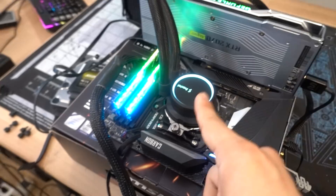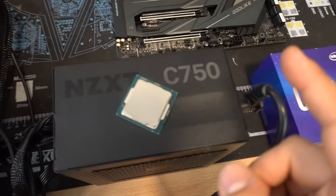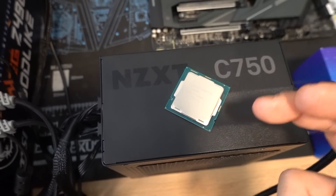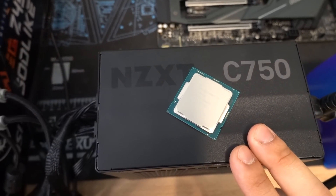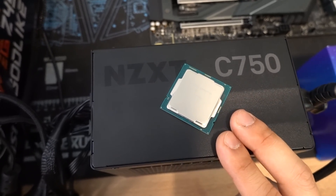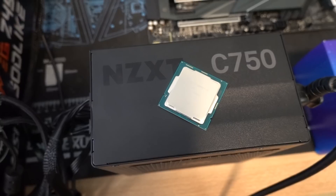TDP is 65 watts for both chips, so they're effectively identical, at least on paper. Intel kind of gets a bad rap for basing their TDPs off of their chip's base clock as opposed to their boost frequencies, which can sometimes surprise people when they find out this thing draws a lot of power and makes a lot of heat — but we'll actually see how this chip does on the test bed.